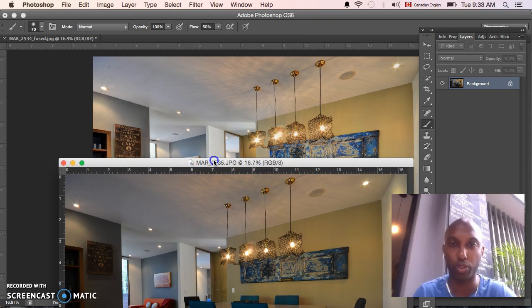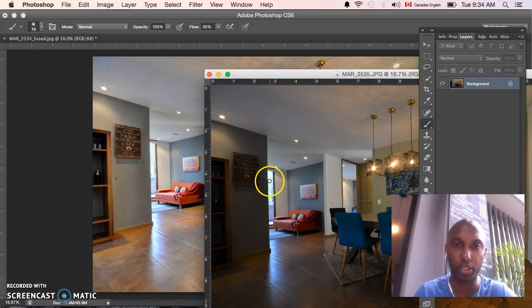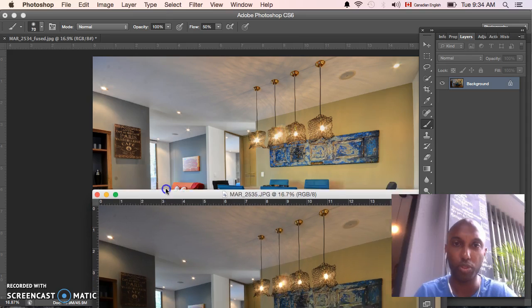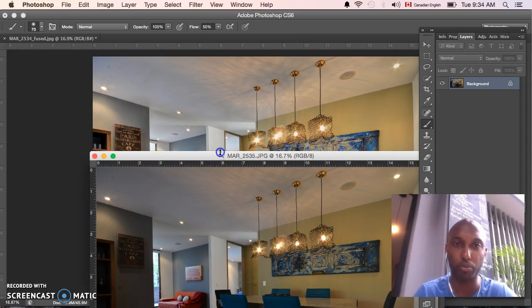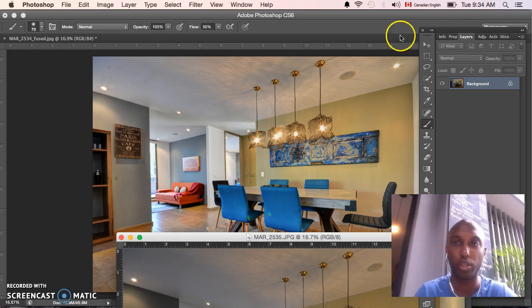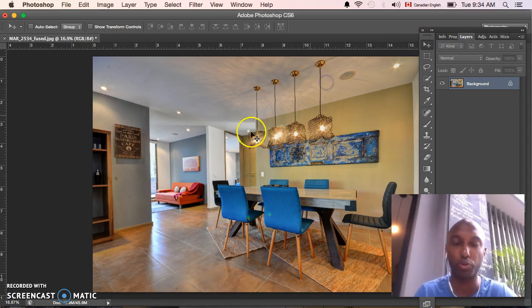Here's the underexposed photo, and as you can see, if you compare the lights here and the lights here, there's more detail in the lights in the underexposed photo, and a little more detail of the outside through this door. And for example, there's lighting on the wall here that gets blown out in this photo. Now, one of the things that I mentioned was trying to use the sun to your advantage. I took these particular photos at about 1 o'clock in the afternoon, which is not ideal by any means, but it was the only chance that I had to take the photo.